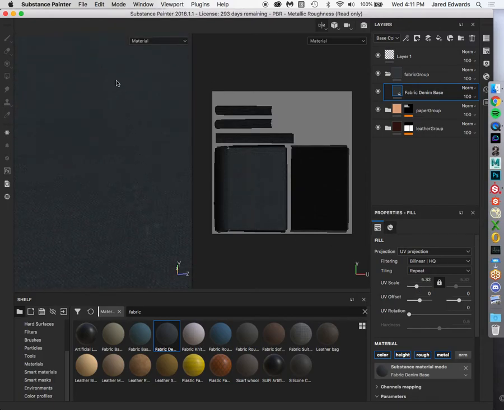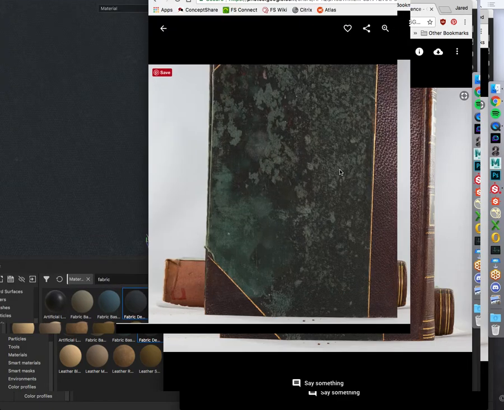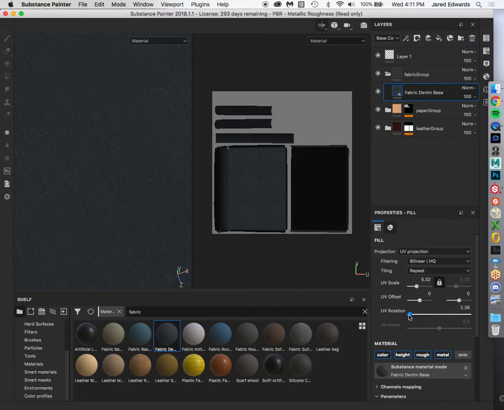Now I'm also seeing a seam in mine running down the middle. That's going to go away when we add our dirt detail. But actually, I think it is already rotated at an angle. If you want, you can rotate it. Again, it's subtle, but there's a diagonal line in this thing. If you do the UV rotation, you should notice it's spinning. So you can rotate it if you want to have a slight angle to it. So I'll just rotate it a little bit. We'll maybe go this way. Okay, I like that. That should be fine.